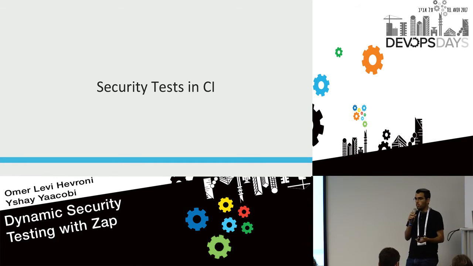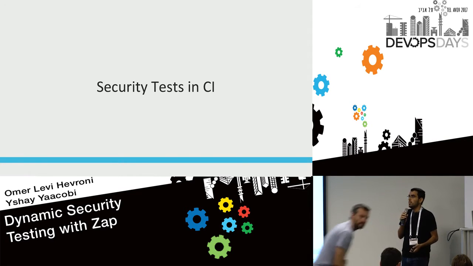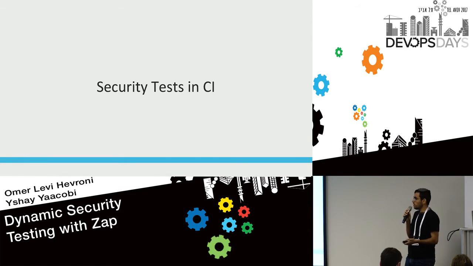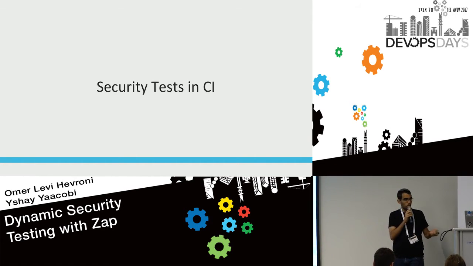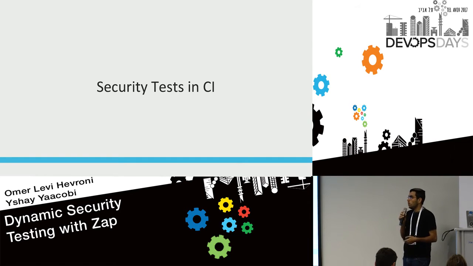Before that: if regular tests like unit or integration tests check your code for bugs, then security tests will test your code for known vulnerabilities. This is the high-level idea. And now I want to invite Ishai to talk about one of Soluto's projects, why it's so critical and how we added a security test to it.